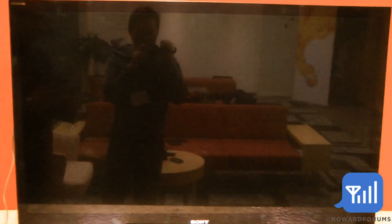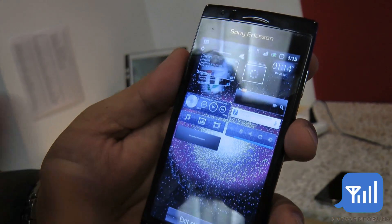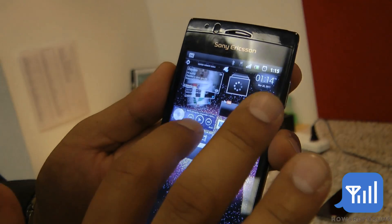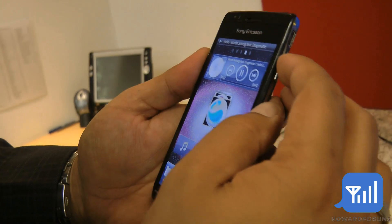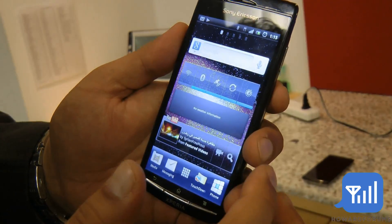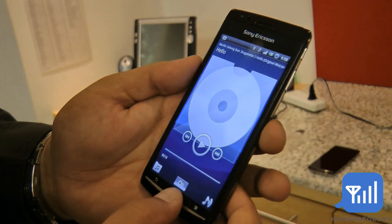On top of that, some uniqueness from a Sony Ericsson perspective. You can see just the pinch-to-zoom — I just quickly pinched on the main screen. You can see all the widgets nicely organized in one screen. If I choose to go to my music, right away you can play your music. You can change that to a quick Google search and do a search for whatever you want. We really wanted to make it very simple and easy to use.